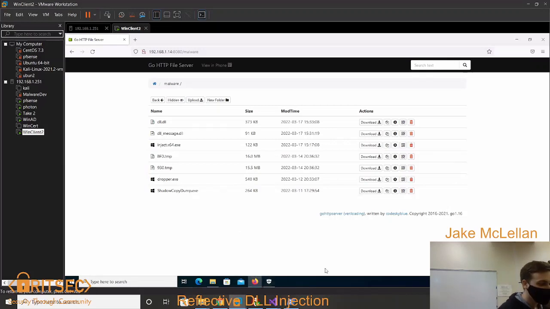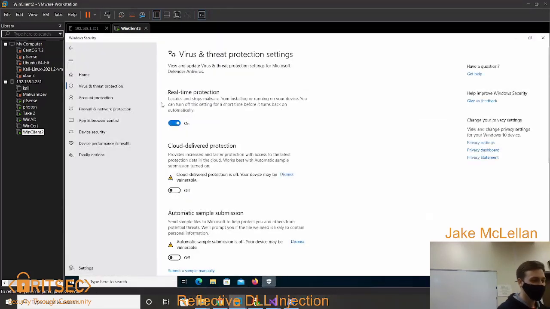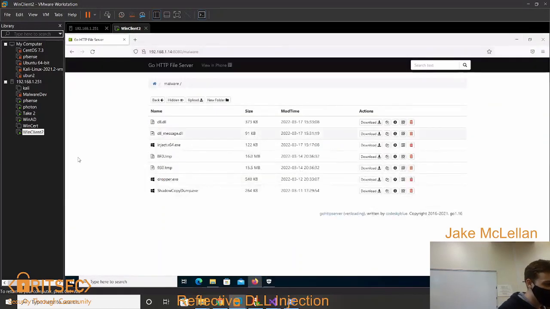All right. So we're going to make this extra cool, right? Check this out. We got real-time protection on. Normally you go to class and it's like, all right, we're going to disable this real-time protection thing because it just gets in the way. Nah, we're enabling it and hoping Defender hasn't caught wind of my tool in the past day. All right. So we have my awesome HTTP file server.